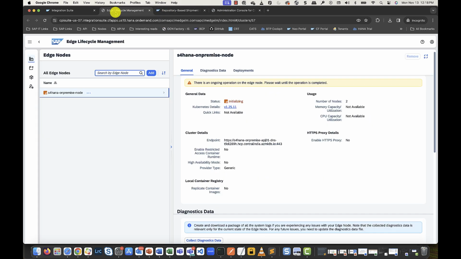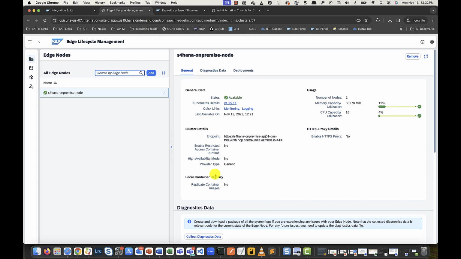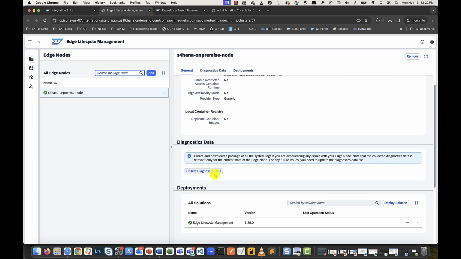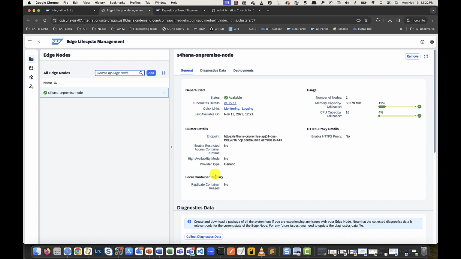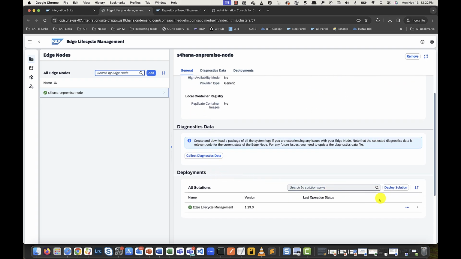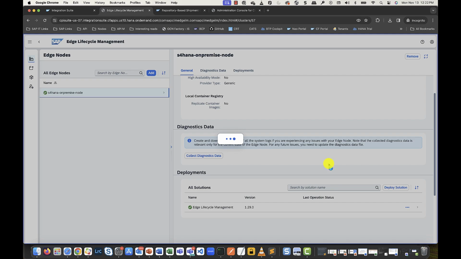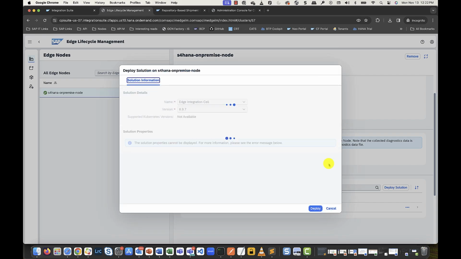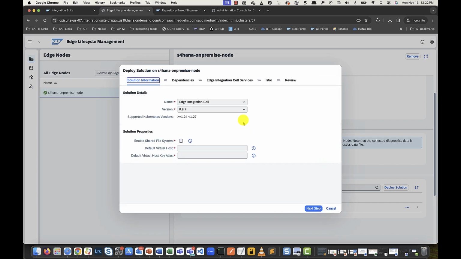Back in the ELM page, we now see that the base Edge Lifecycle Management solution has been successfully deployed. We can proceed with the deployment of the main components now. Click on Deploy Solution. This brings up a dialog. Let's select Edge Integration Cell and the latest solution version that is available.